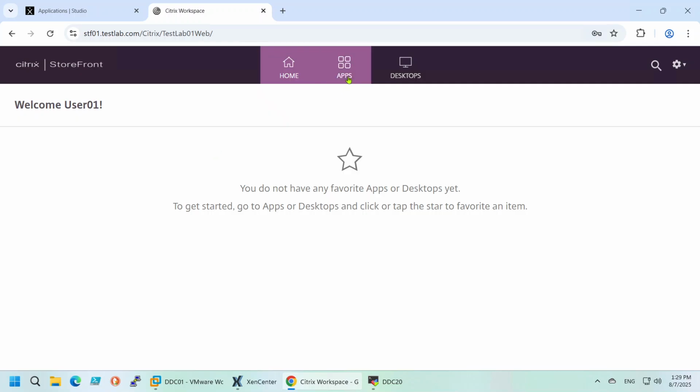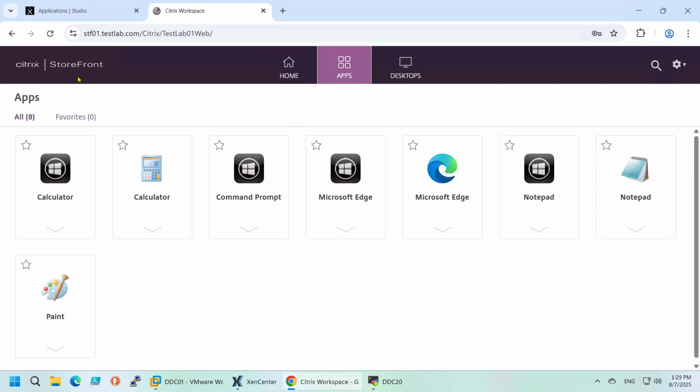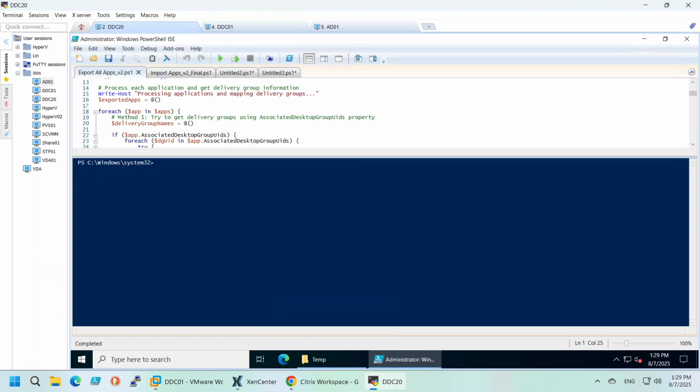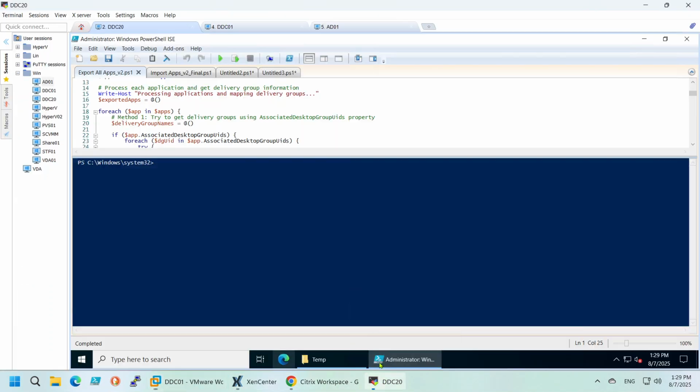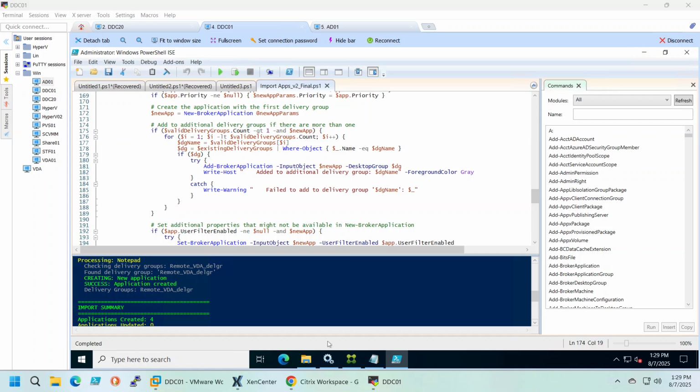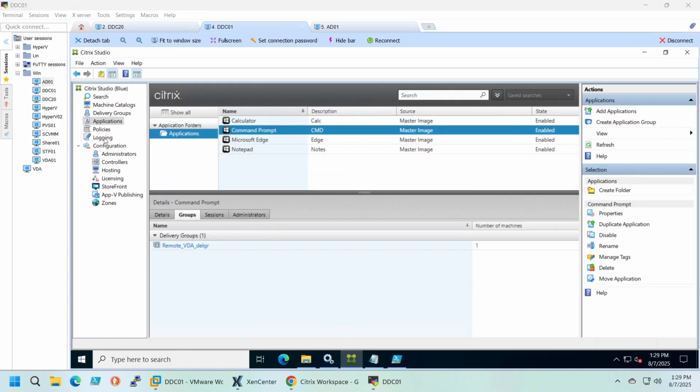Okay, so apps, let's do a refresh. I have multiple apps. Yeah, I know why, because I have another site open. Let me turn that off so that we do not see double. Where is it? DDC01. We can turn it off, or we can simply limit, but let's turn it off.